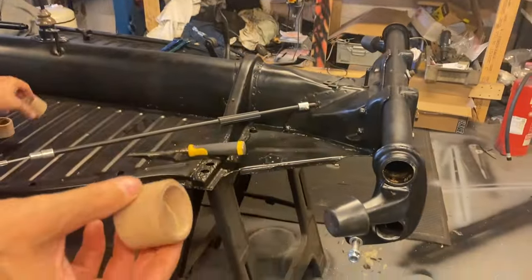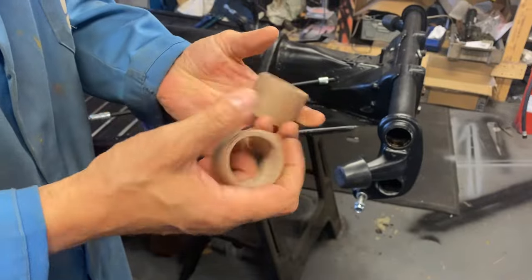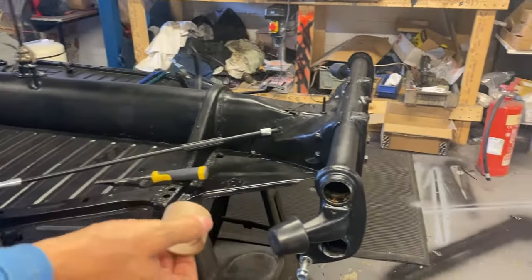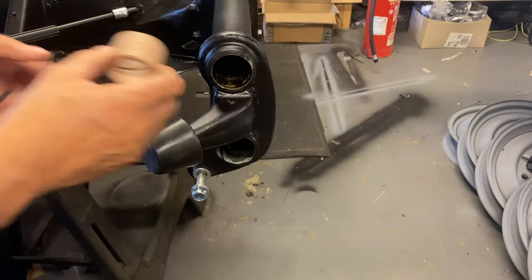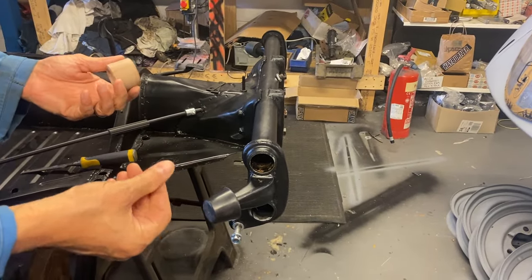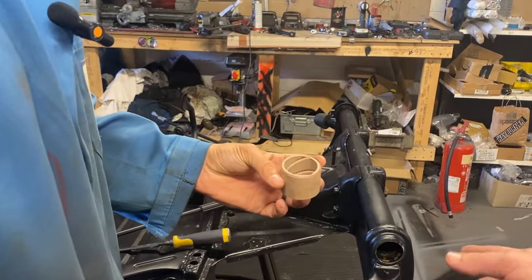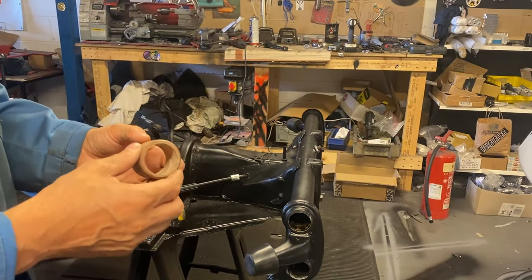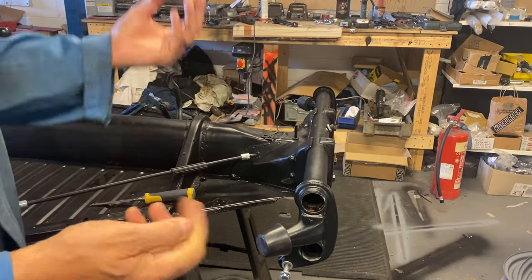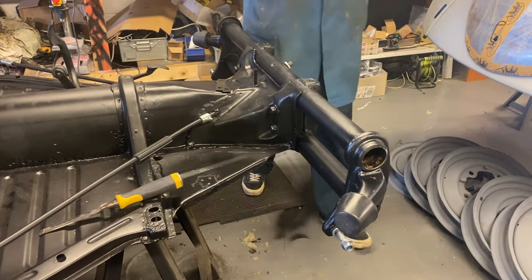These new bushes came from World War 2 VW today. They're originally Bakelite - they smell like Bakelite and they're solid, quite a cool material. They look almost fibrous and are quite interesting rather than a polyurethane bush. They might have to be driven in a little bit. The Bentley manual says to put a lick of grease on the side, knock them straight through, then ream. Once they're in, we'll see how they go.